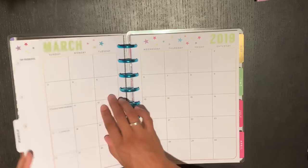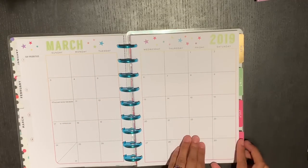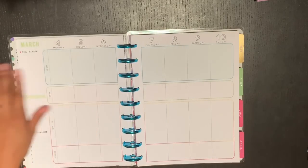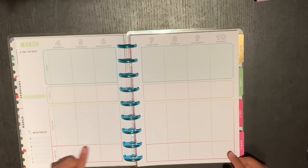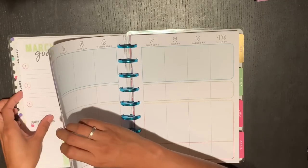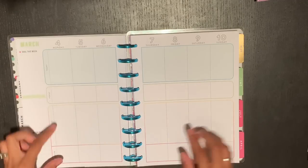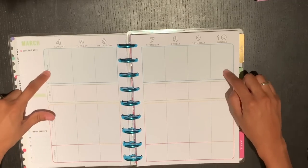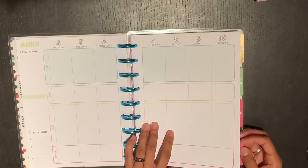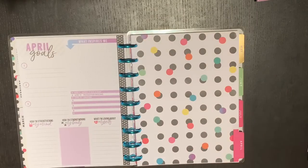And as you can see, everybody just loves green for March. And we have green right here. And a different color scheme. This one seems to stay the same color. The focus box changes and then these change. So they keep this one the same and then these change up a little. Oh, look, birthday. Okay, so then we go to April.